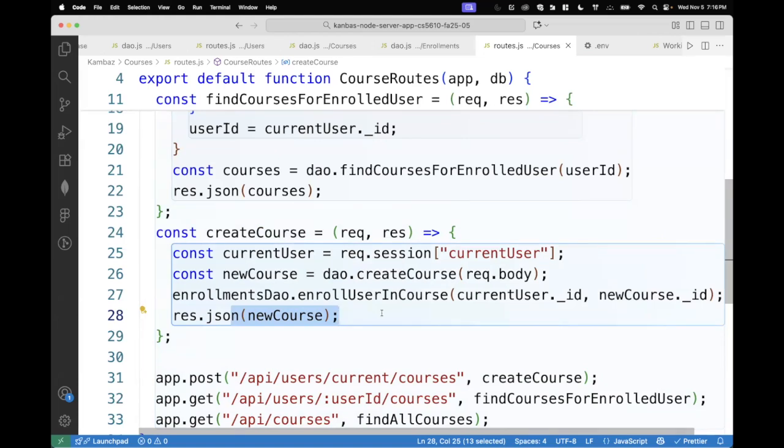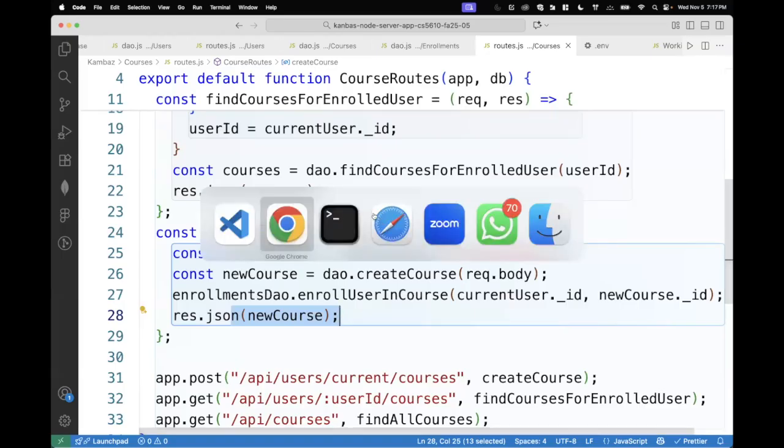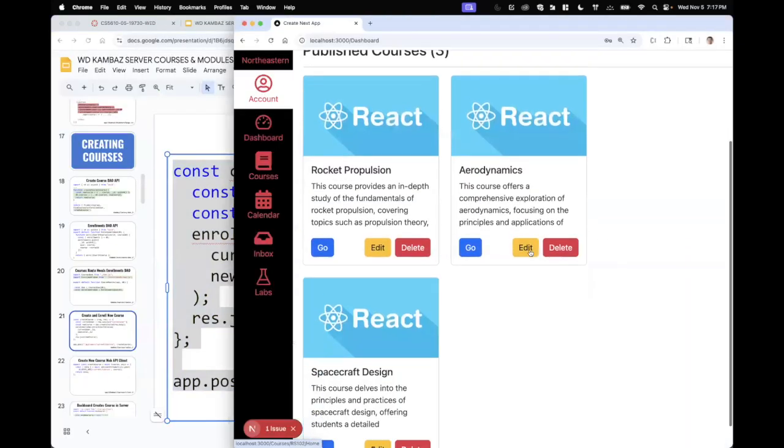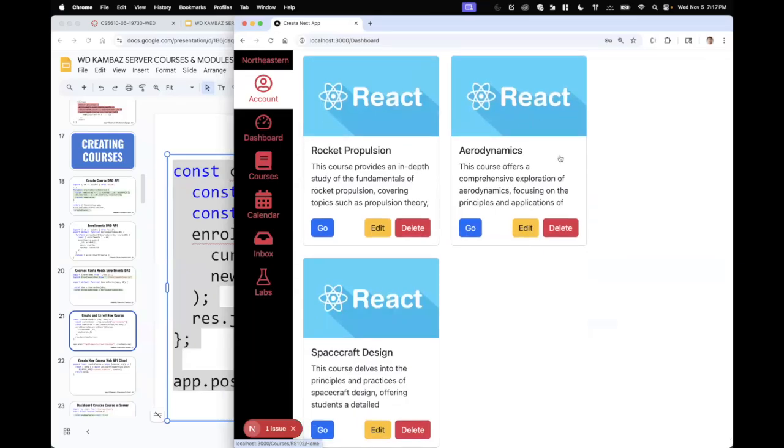Otherwise, it would be very expensive to have to respond with the entire array, even though you only have just one new item. Also because the front end already has a cached copy of this data structure. The user interface already has the fact that you have these three courses. There's no need for you to send me back the whole array because I already have three of them. You just need to tell me what the new one is.